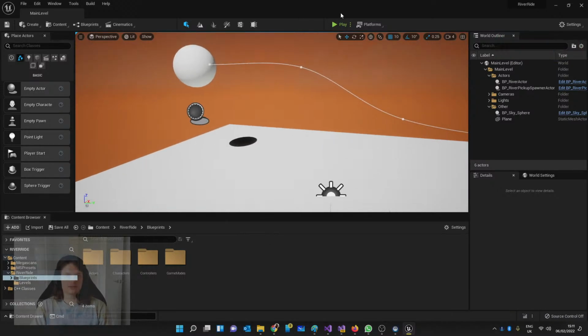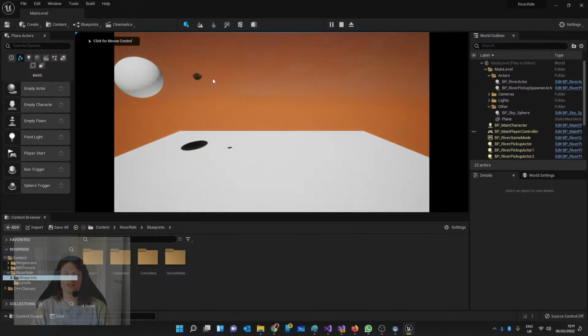So we're back in our level, and this is what we did before we left. This is going to be the little pickups. We're on a boat, and we're going to be able to shift left and right. We're going to be able to pick those coconuts up when they're close to us.